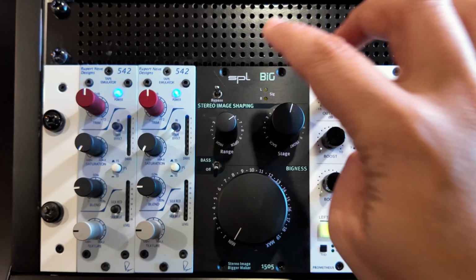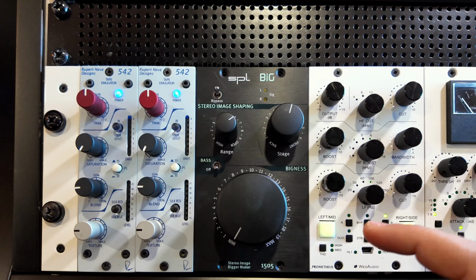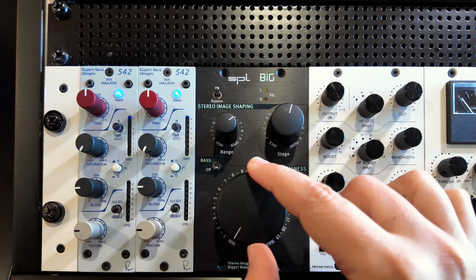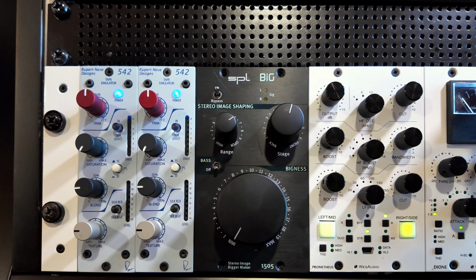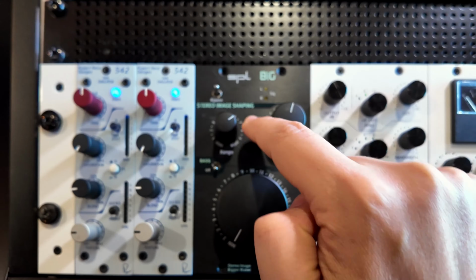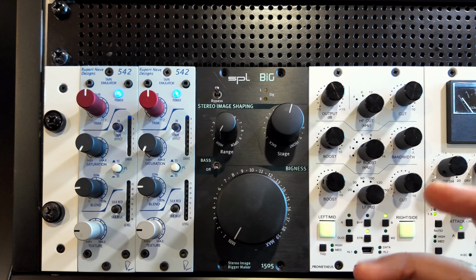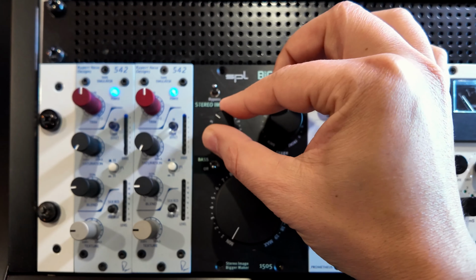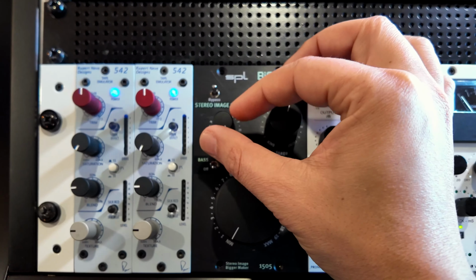It's a 500 series, and it's a dual unit because it's a stereo unit. It's actually pretty simple, and they called it BIG, which is funny because it has a massive big knob, the biggest you can find on a 500 series unit. At the top, you have bypass on and off. Then up here, you have the stereo imaging shaping range. High means you're shaping more of the higher frequencies, and the more you go this way, the more you're shaping the full range of the entire stereo image.